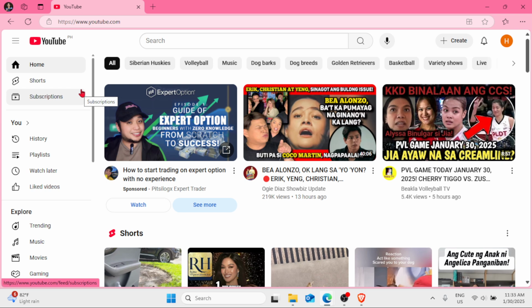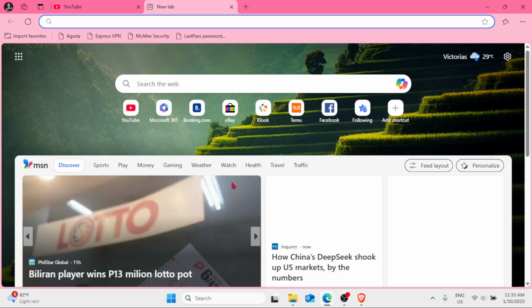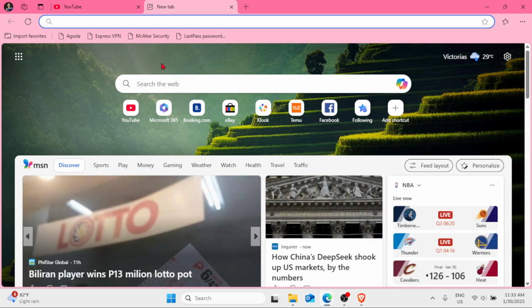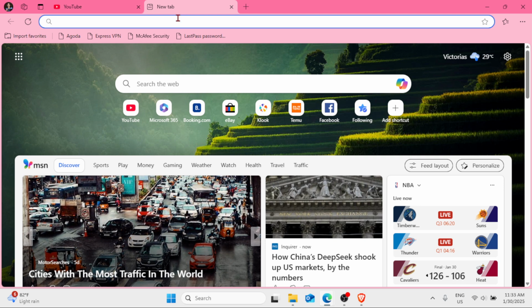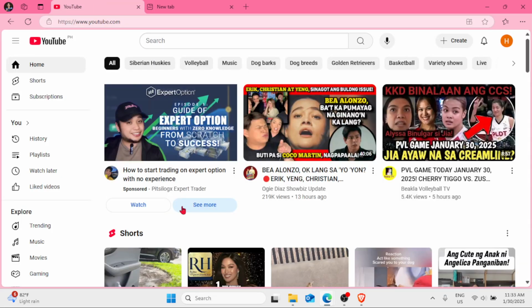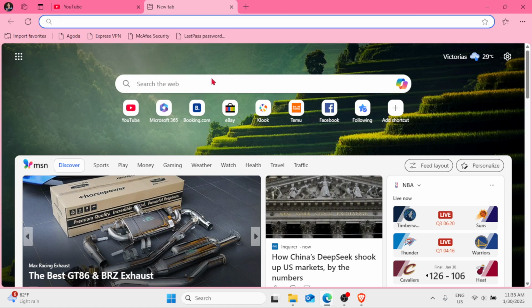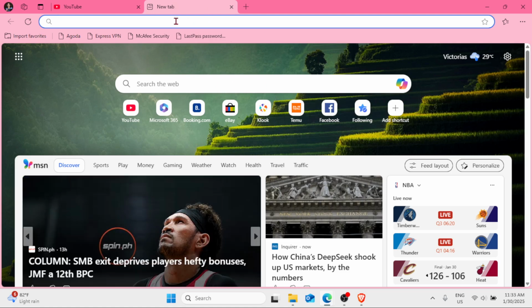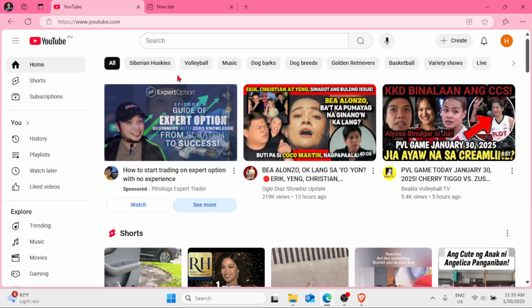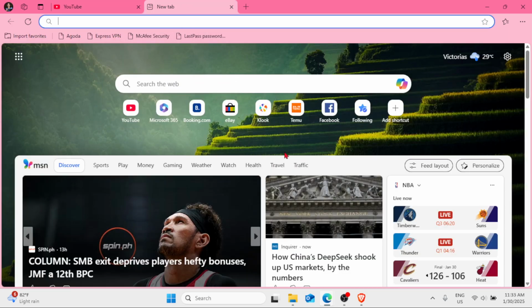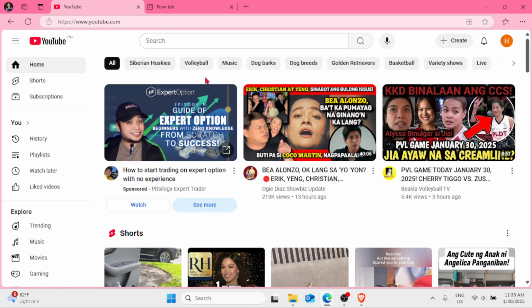However, if you are using it in the Microsoft Edge browser and you're going to multitask, like searching for other info right here, your YouTube will be affected. It will be paused if you watch other videos right here or leave it unattended, and then do other things. So why not install it as a different application, not inside the Microsoft Edge? We can do that.